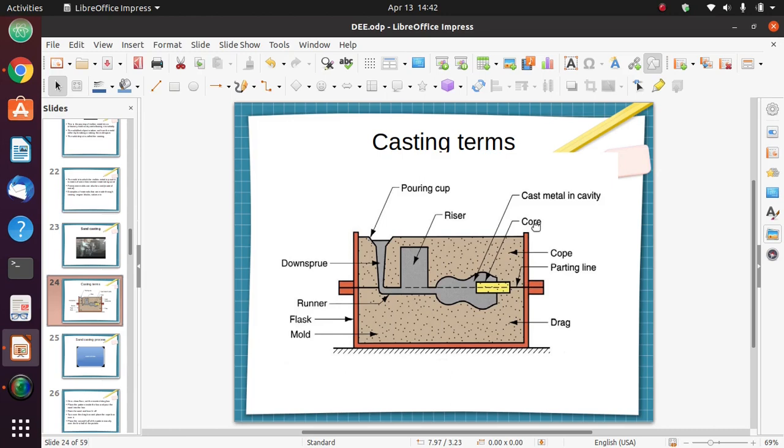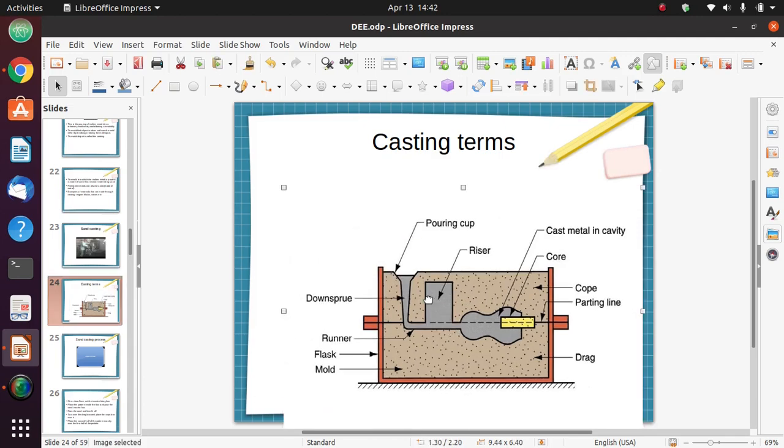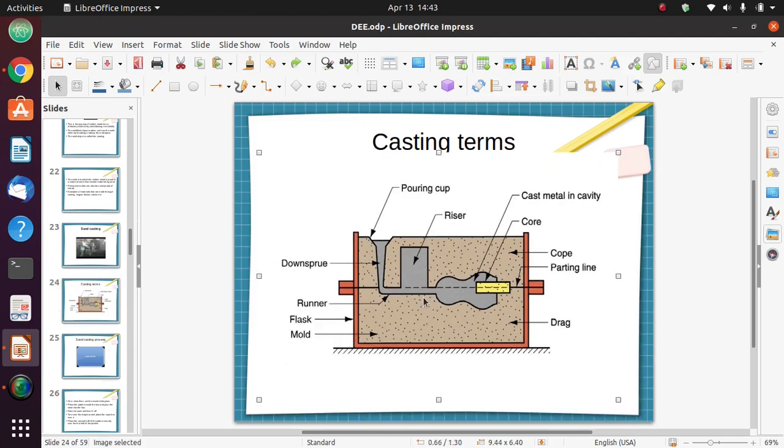Yeah, we have a riser. A riser will help us to know, when I'm filling my molten metal, whether the hole is full. There is a provision up here, it reaches up here. So when I pour my metal, it will fill that hole and then continue filling this cavity until it reaches the top before it fills here too. So when this riser fills, I will know that my cavity is completely full. If I'm pouring my metal and this doesn't fill, I will know that there is some space left. So I will continue until this riser fills.